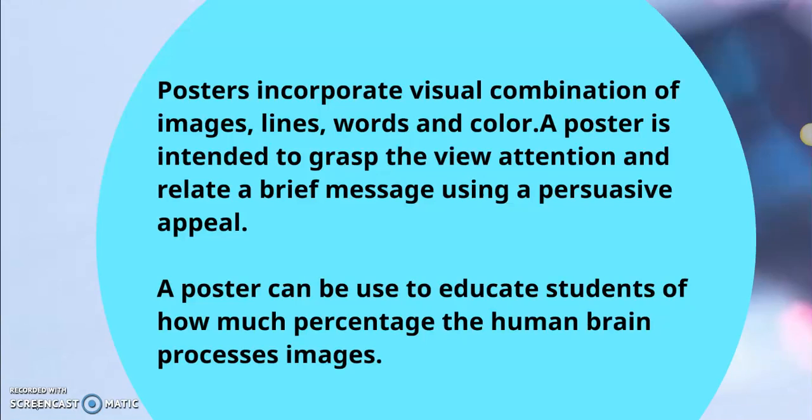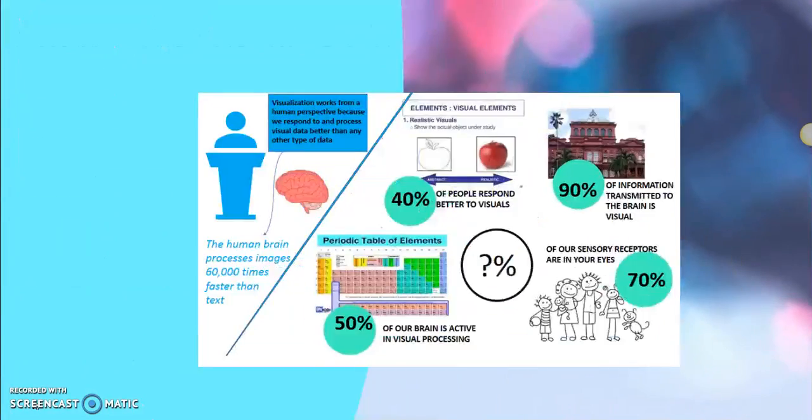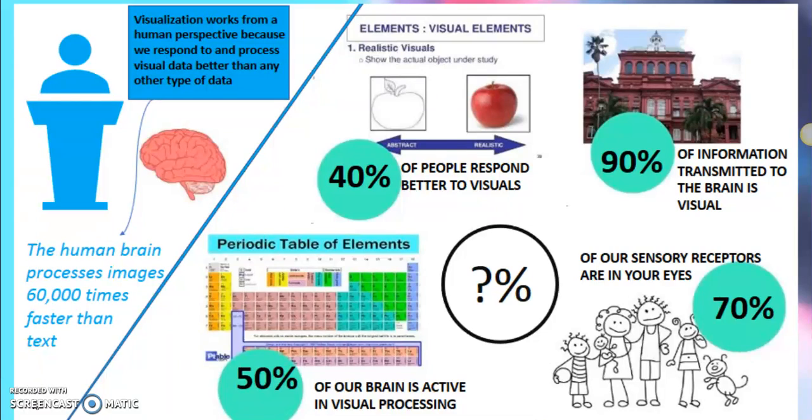Poster. A poster incorporates a visual combination of images, lines, words, and colors. A poster is intended to grasp the viewer's attention and relate a brief message using a persuasive appeal. A poster can be used to educate students on what percentage of the human brain is processed over a period of time.